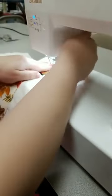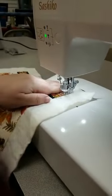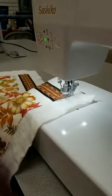So as Miss Sid was saying, I can now hold that. Yep, and it will stop with the needle in the down position for me. It'll be great for corners. Exactly.